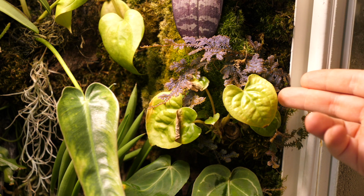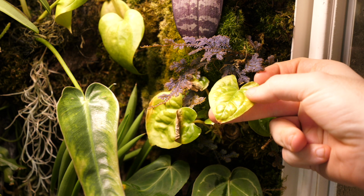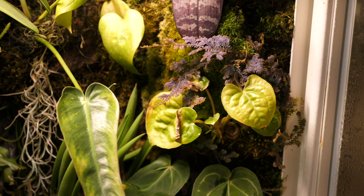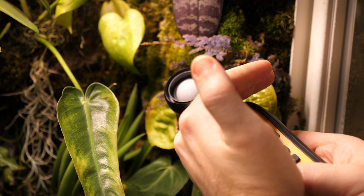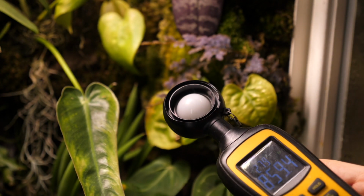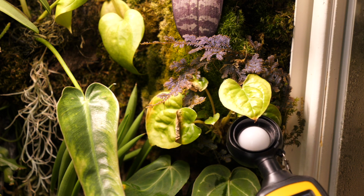So I'm thinking of taking this anthurium out of the cabinet because it's getting kind of bleached from the grow light. Fairly close, and anthuriums tend to thrive in deep shade. Let's actually test the light to see what exactly it's getting. It's getting over 800 foot candles. That is high light, and a little too bright for these dark, moody anthuriums.